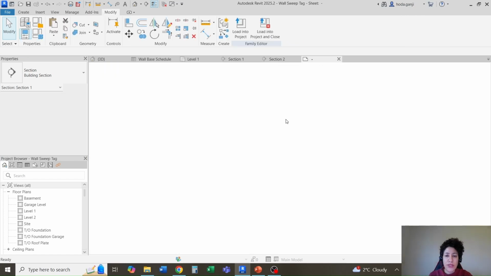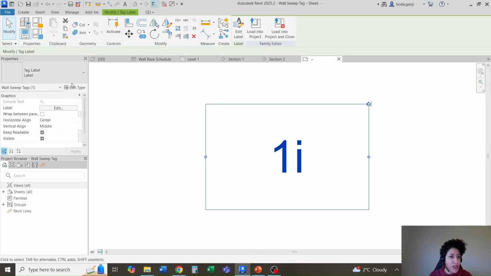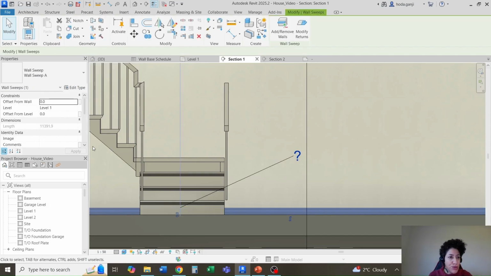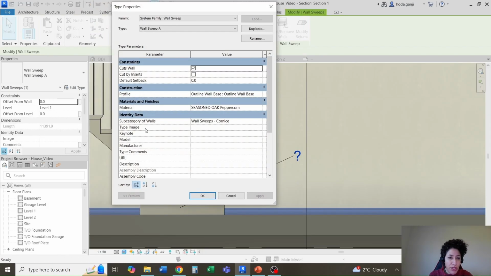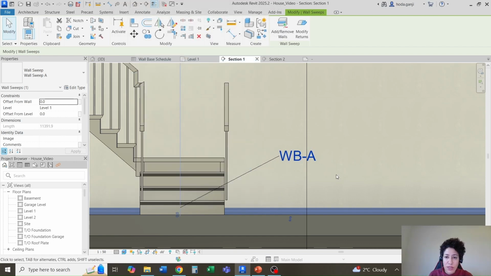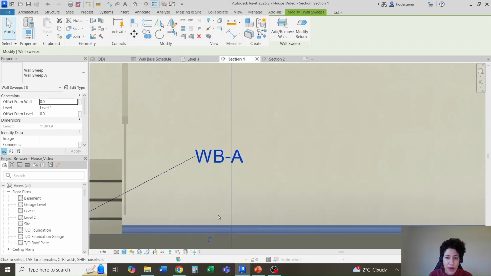Because as we said, the label is reading the type mark here. If I click on this sweep, it's in type mark here. I'm going to assign a type mark. Like I can say this is wall base, or I can go with WBA, which is wall base A. I'll hit OK, and it's going to show here.